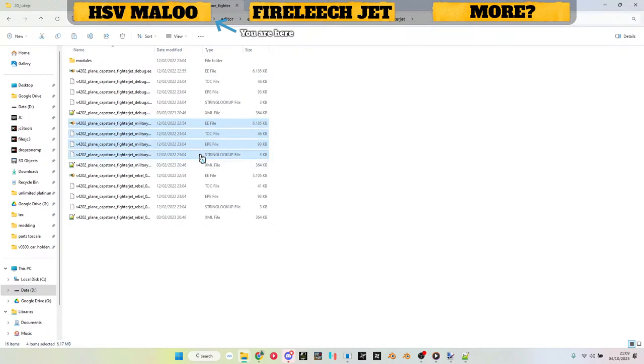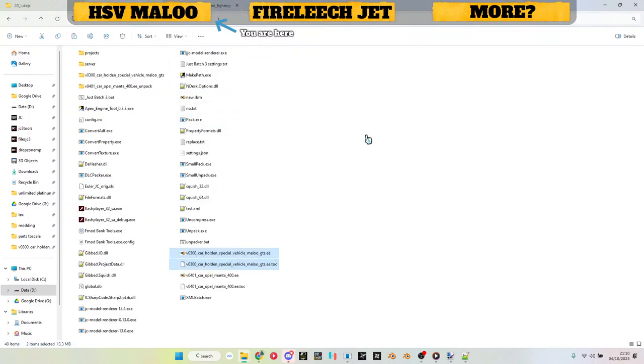We need all of these files, the string lookup, EPE, EE, and TOT. Put that into your tools folder. And then let's give it a custom name. Fighter jet. Let's call it fire-leech jet.